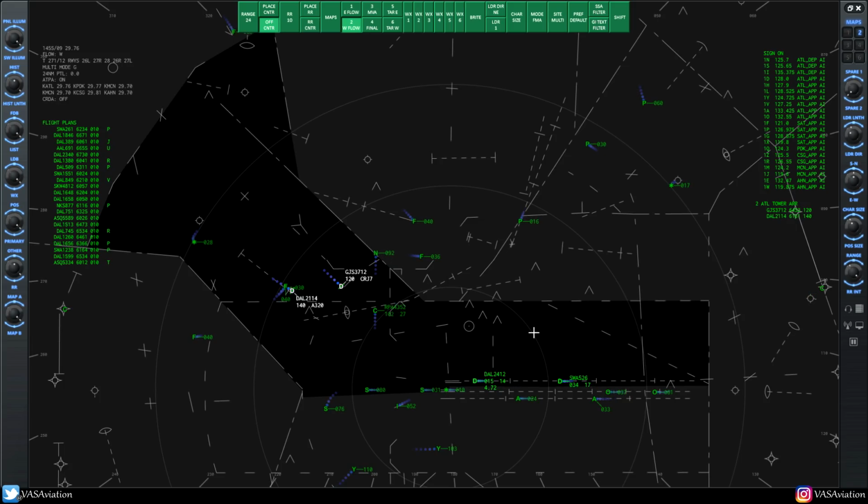Delta 2114, maintain 240 knots. Slowing to 240, Delta 2114. Lindbergh 3712, turn left heading 100. Left 100, Lindbergh 3712.